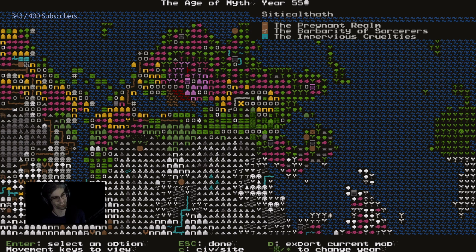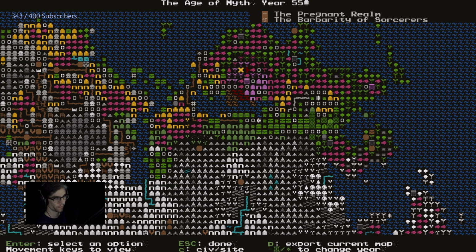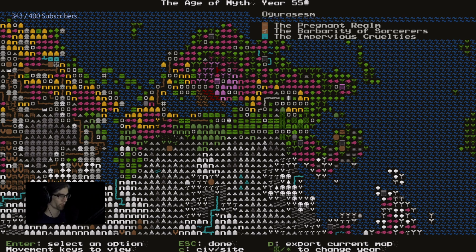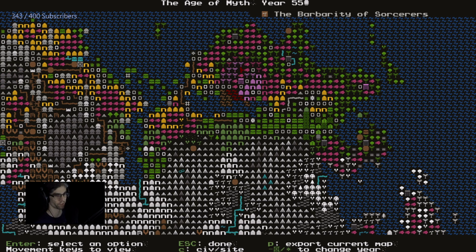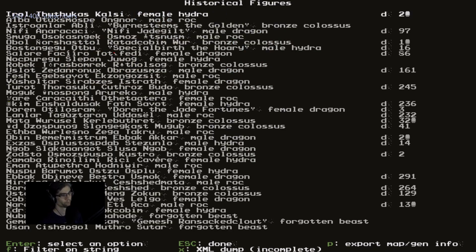But even in Legends, I don't think there's any way for me to just find Stranglers. But yeah, this whole patch here is all moist tropical broadleaf forest, which is evil jungles. Well, there's some rocks. There's a bronze colossus. Hydra. Seems like a lot of dragons are dead. There's a female dragon alive. Where's that?